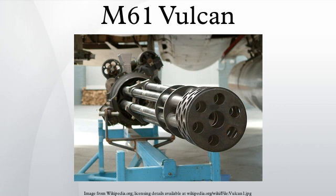Practically no powered rotary cannon is supplied with enough ammunition for a full minute of firing because of the weight of the ammunition. In order to avoid expending the few hundred rounds carried in a single trigger pull, a burst controller is generally used to limit the number of rounds fired at each trigger pull. Bursts of from 2 or 3 up to 40 or 50 rounds can be selected. Until the late 1980s, the M61 primarily used the M50 series of ammunition in various types, typically firing a 99g projectile at a muzzle velocity of about 1,030 meters per second. A variety of armor piercing incendiary, high explosive incendiary, and training rounds are available.